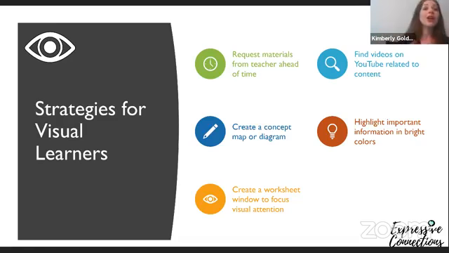Remember, visual learners love those bright colors. That's what draws their eye. And so if there's really something important that we want to focus on, then we want to use those bright colors to our advantage. And another one here that I'm going to demonstrate is called a worksheet window.